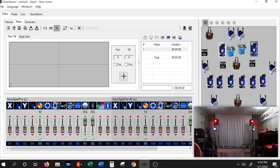So let me show you a quick example to understand what I'm talking about. Right now we have red, with the fixtures grouped so that both of our InnoSpot Pros are red. I'm going to create a new step right here, so I'm going to click insert. I'm going to go to number two, and now I want this color to be green. So we're going to create a red, green, blue sequence. So that one's green, and with number three, we want it to be blue. I believe blue is the next color on the color wheel. All right, there we go. And obviously I'm just going up and down this little fader here with different values to reach the different colors.